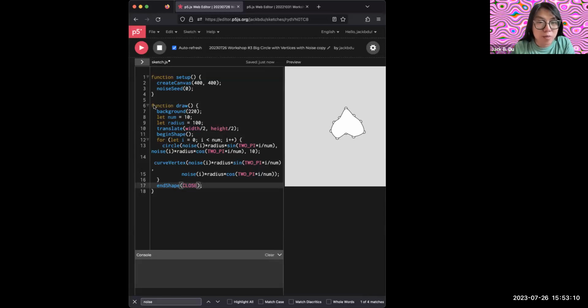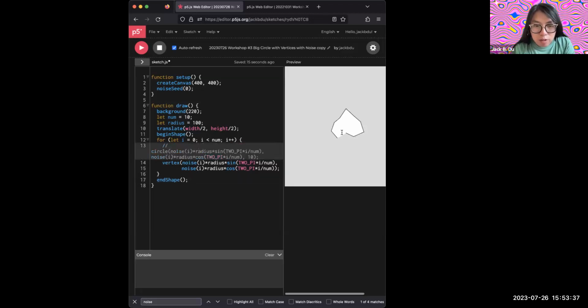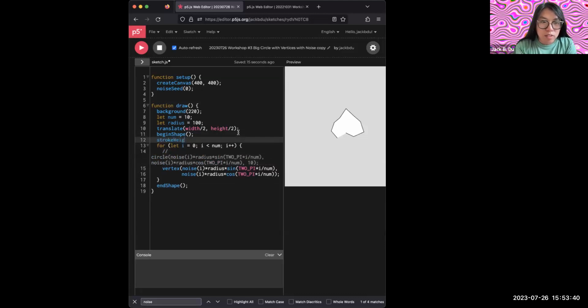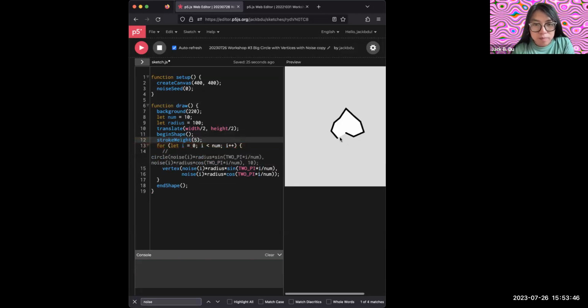And how do we do that? First of all, how can we have a complete circle? Let's step back to the regular vertex instead of close. So basically, the close function is helpful with straight lines, but it's not so helpful with curves. So how do we make sure we close? Going to comment out the circle again, and maybe also add a little bit of stroke weight so it's easier to see. How do we close that ourselves? We are the programmer. We want to make sure that we close it properly in the way we want.